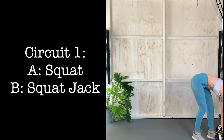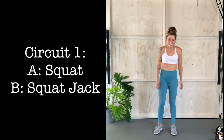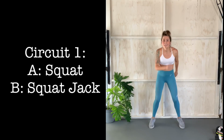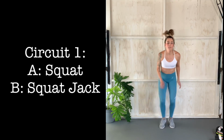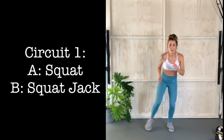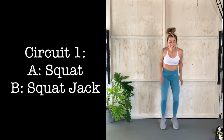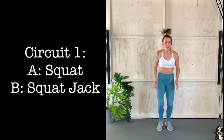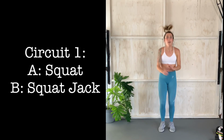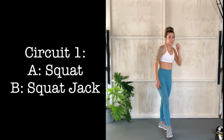All right, we're going back to those squat jacks. Whew. Breathe. Here we go. Nice and quick. Fast on the feet. If you need a low impact version of this one, it's right here. And it is so welcomed at this point. Over halfway. 5 seconds. You can also bring the arms right here. Rest. One more time, squat jacks, and we check that circuit off the list.